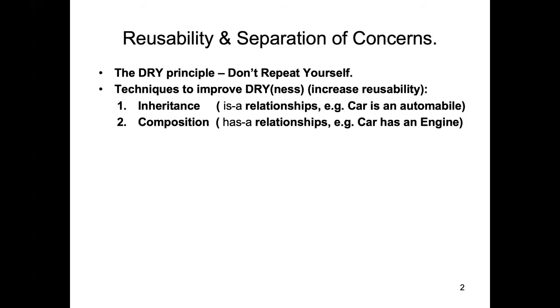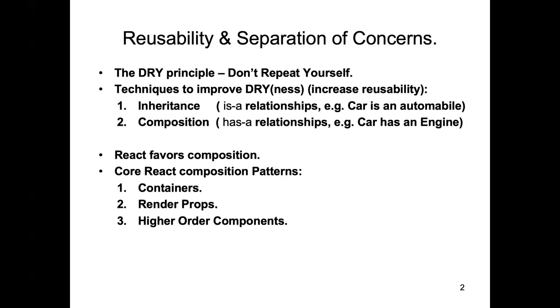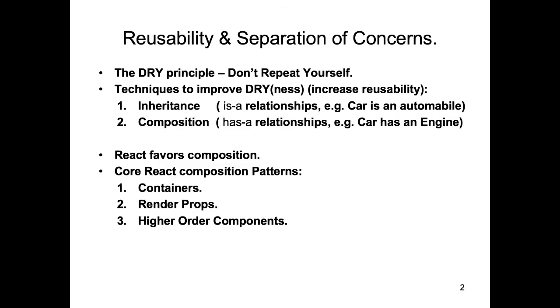I then talked last week about very high level approaches towards modeling a problem domain, either taking an inheritance approach or a composition approach. React favors composition. This idea of composing components with other components. Now, eventually we got to this list of 3 patterns that are very common when you're implementing React code. And I talked about the container pattern last week. This week, I want to talk about number 2, the render props pattern.